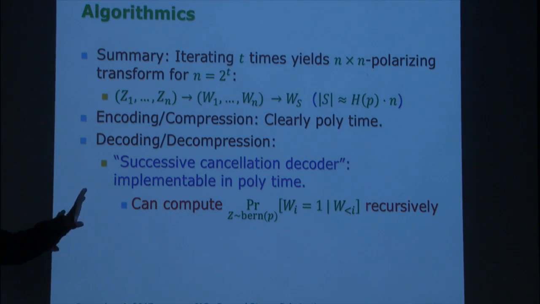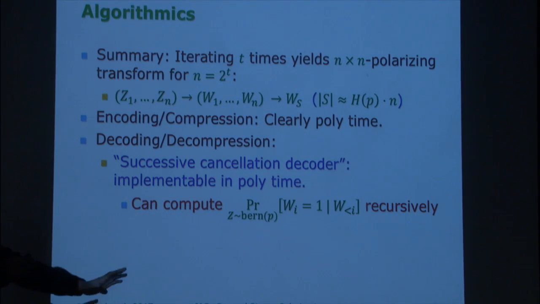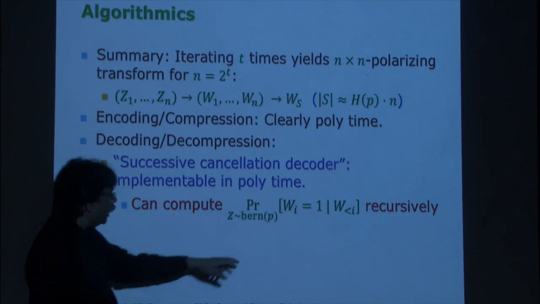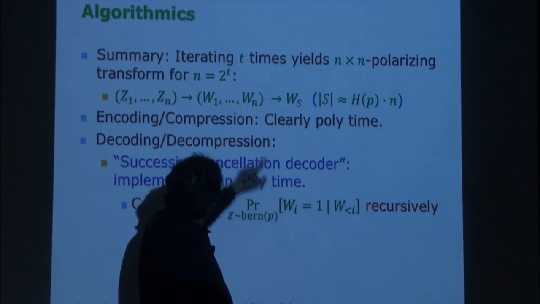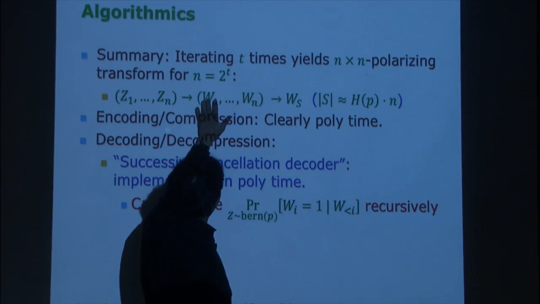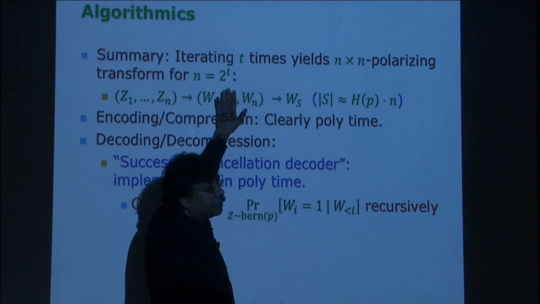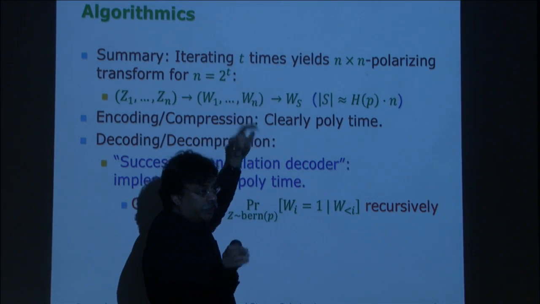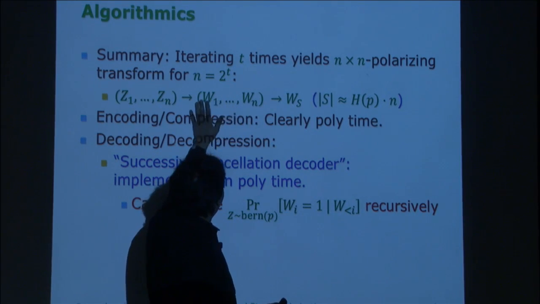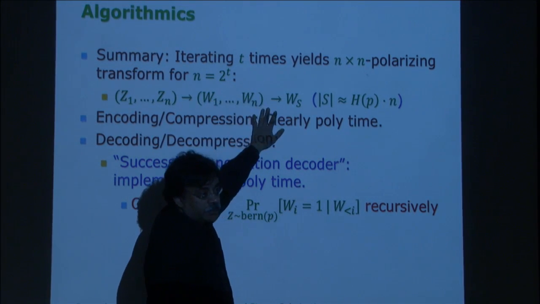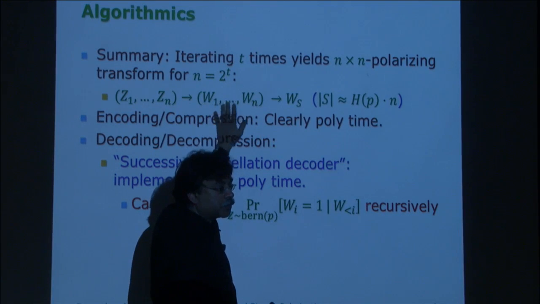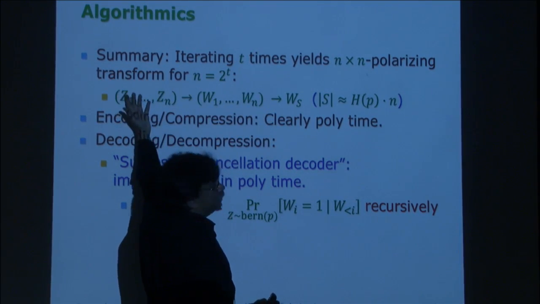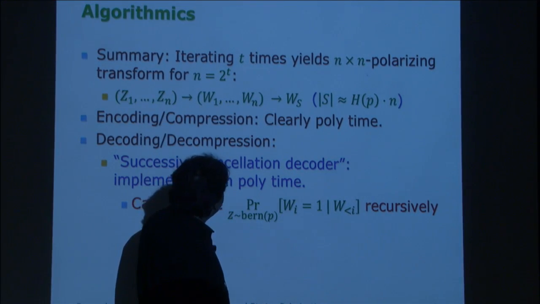I have a few slides on the decoding, but I don't think I will go into it given the interest of time. Sorry, can you say what that is saying? So our decoding procedure is the following. I've been given some of these bits. Other bits are labeled question mark; I don't know what they are, they've been erased. First I'll try to complete the sequence, and then there is an invertible transformation which can tell me what the z's are.